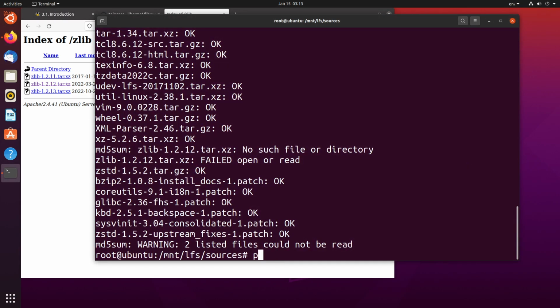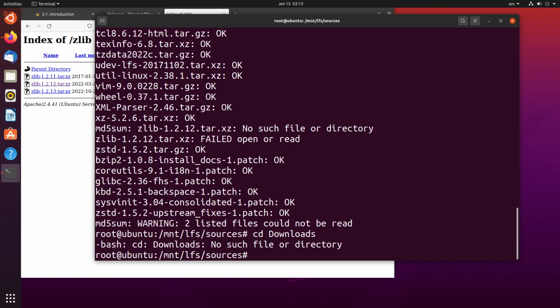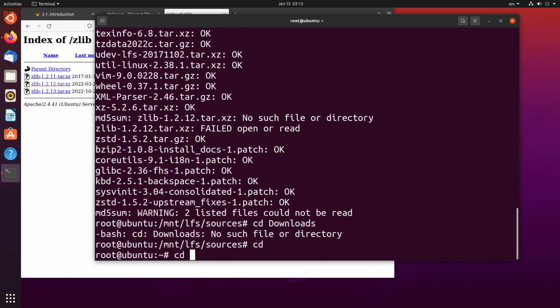So what we want to do is cd into downloads.